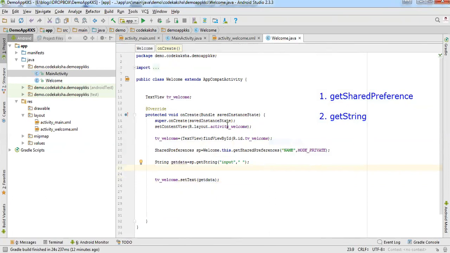Yeah, any doubts up till now? Yes, any doubts?